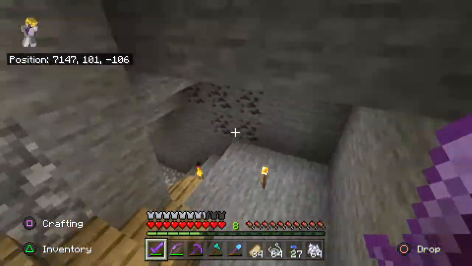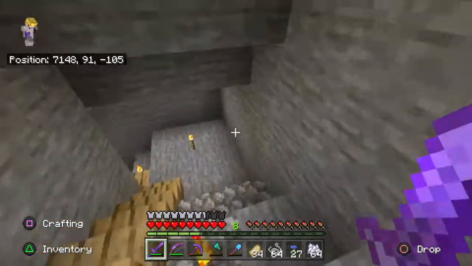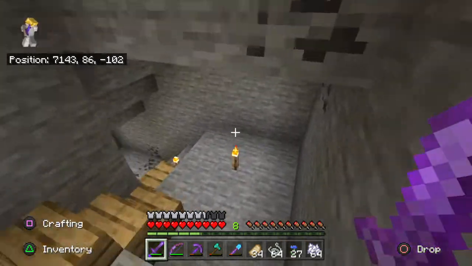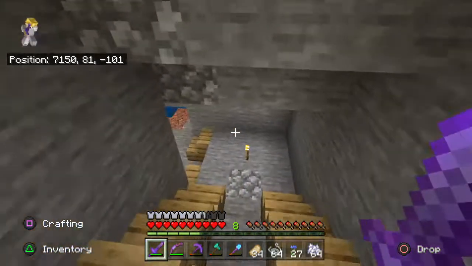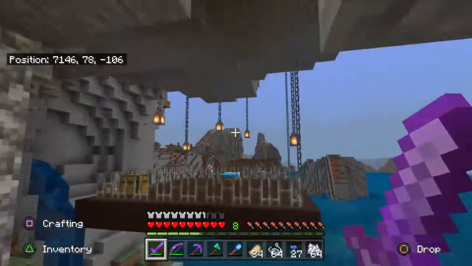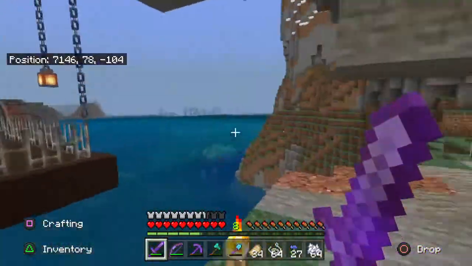So I've done a few things. I actually did do some stuff. It was how I talked about what I was gonna do with my base without you being there. So I made a spiral staircase down through the mountain, and then we have the hanging bed area, which is very impractical, but I like it.